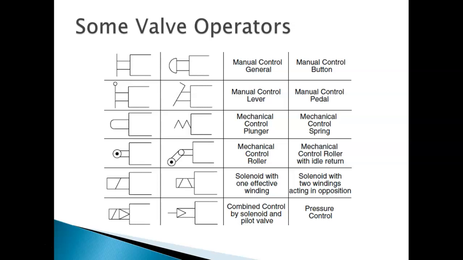And then you have the ones that you don't see, these guys right here. So you have the manuals. These are the ones you're very used to seeing. Push buttons are very common. Levers are common. Those are kind of like your foot pedal in your car. We have spring returns that pop it back out or pop it into a different position. Mechanical rollers I just showed y'all.